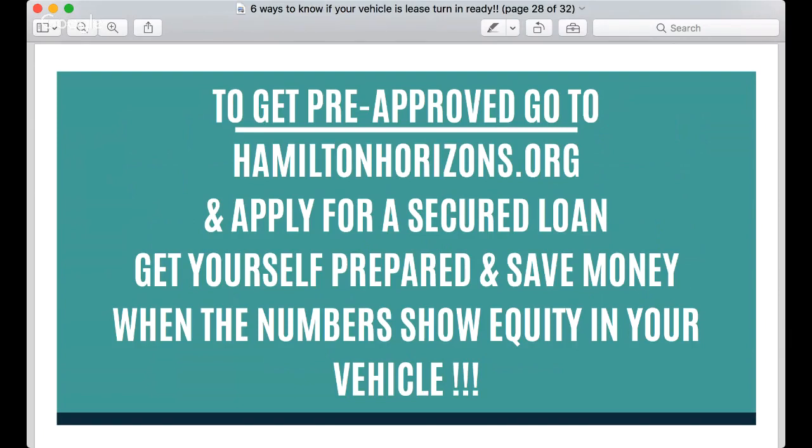You want to know all of your information. You want to know that residual value, the value of your car, basically so you control the transaction. They love to take control of the transaction. The dealers are always, that's their job. They do this all the time, where you're only doing this maybe 5 or 6 times in your lifetime when you're switching over. They're doing it all the time. So they're really the experts. They're going to try and grab it and take control of the transaction. You want to have a little bit of control yourself.